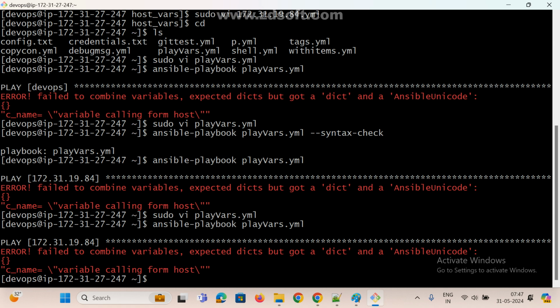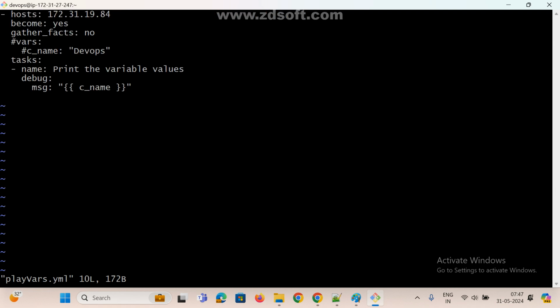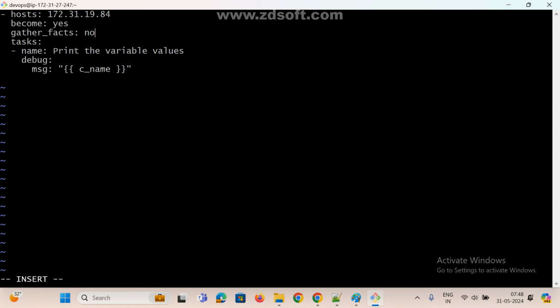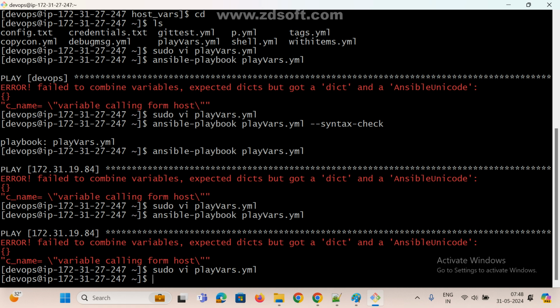I didn't change anything, right? So variable task, variables development. So we don't want this and all. This is comment only. Okay. Something it is identifying somewhere. What is that?